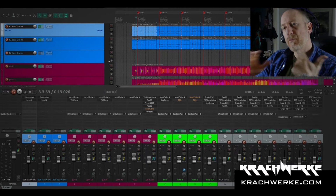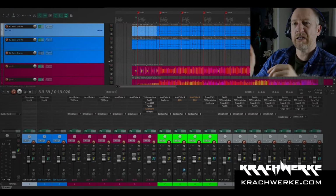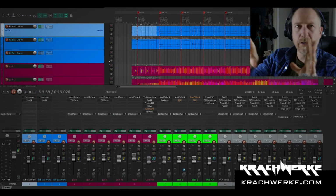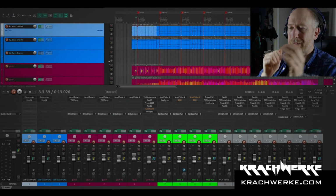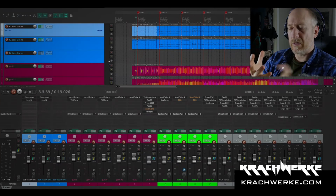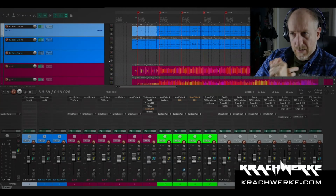The other problem with Easy Drummer and all of these is that it's seen as a standalone thing. You put Easy Drummer in, choose your drum kit, it's got all these basic compressions and tape emulations and reverbs included, so it sounds great. But it doesn't, because the moment it's in the mix, it doesn't work properly. One of the reasons is you compress a bass drum differently from a snare drum, differently from toms, differently from overheads. So it is very basic. What we're going to do today is actually split up.